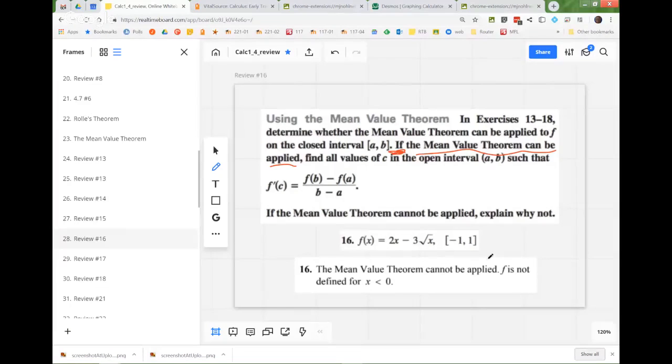So I have to go pretty straightforward, I think. I don't know if that makes sense. So why did I bring that up? It's just an important part of using the mean value theorem. You've got to make sure it applies. And sometimes we overlook that it's differentiable and continuous.